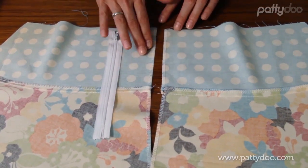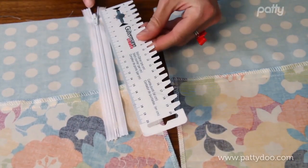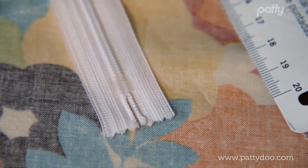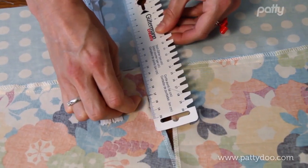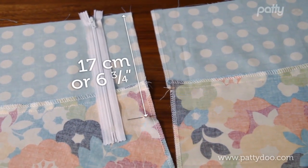Now, we will use a little trick. For this, we measure the length of our zipper, so the distance between the zipper's beginning and the zipper slider. On mine, this distance is 18 centimeters, or 7 1/8 of an inch. I subtract 1 centimeter, or 3/8 of an inch, from that length, and measure that distance from the upper edge here, and put in a pin as a marker.